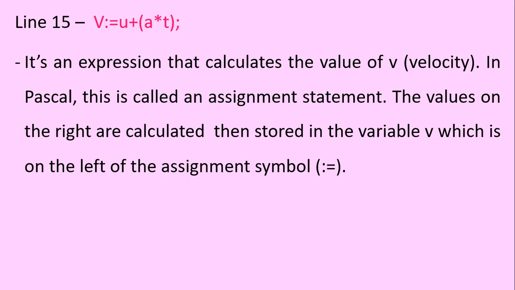Therefore, the values on the right are calculated, then stored in the variable v, which is on the left of the assignment symbol. Assignment statements in Pascal are indicated using a colon and equal sign. Line 16 is writeln. The velocity of the values entered is v colon 3 colon 2, close the bracket, semicolon.